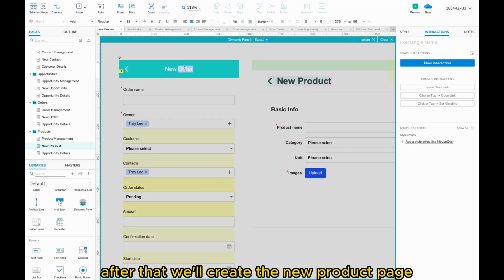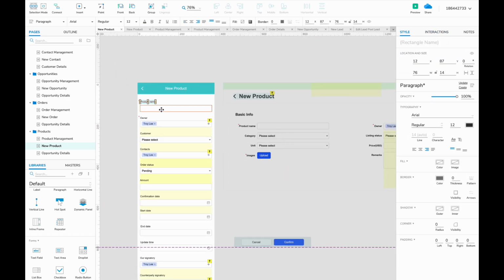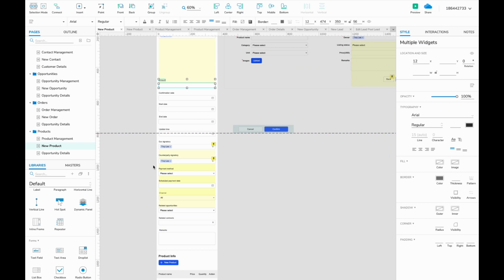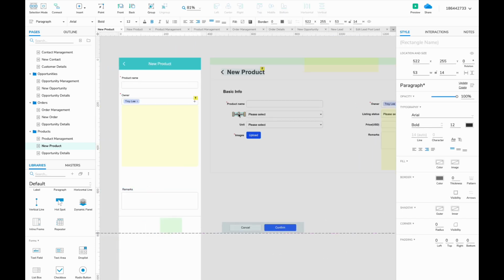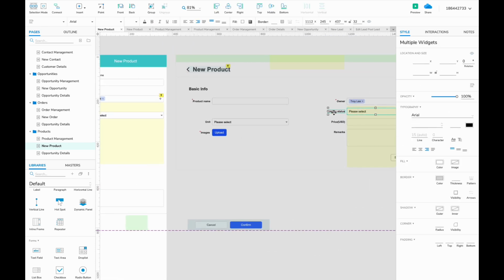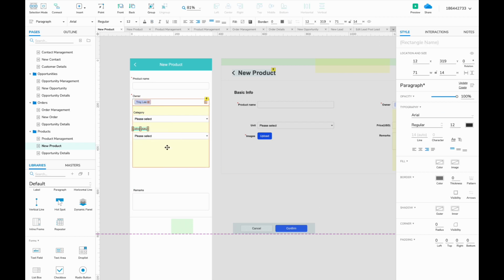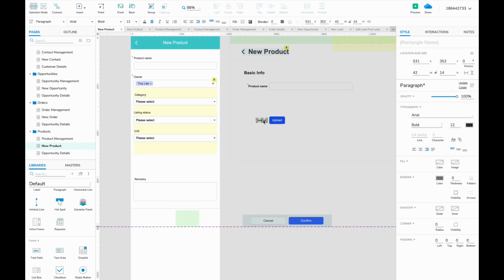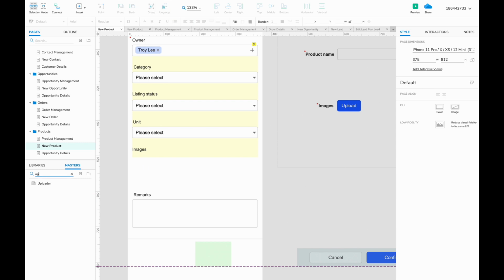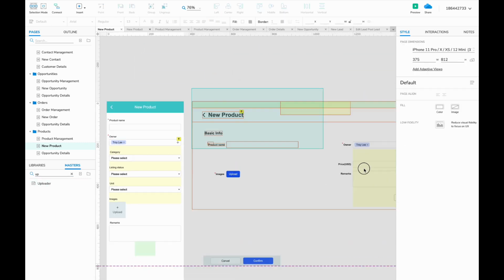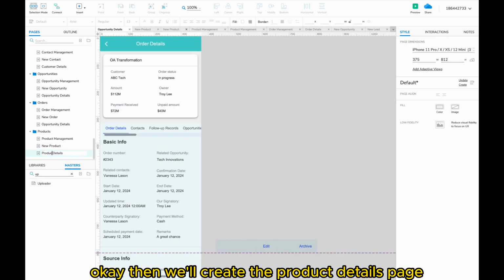After that, we'll create the New Product page. Then, we'll create the Product Details page.